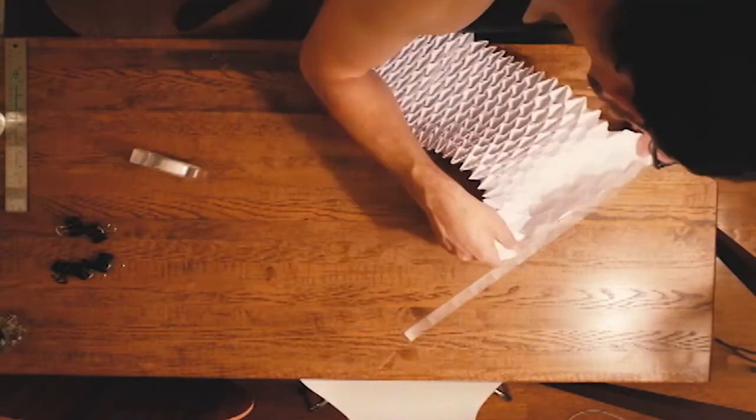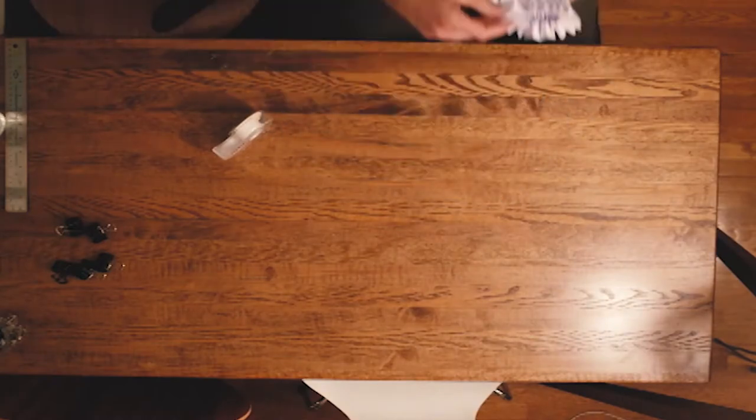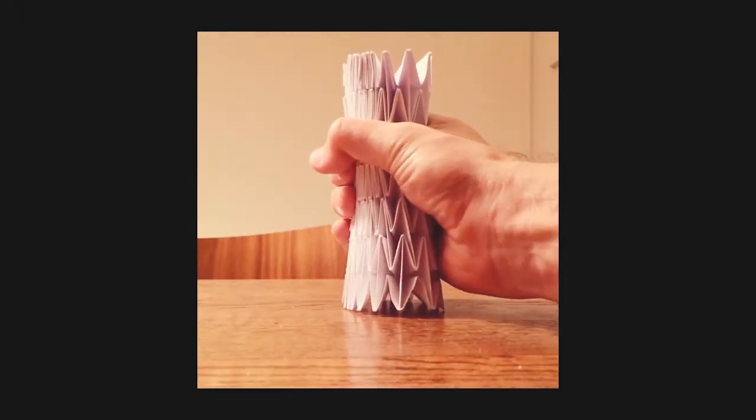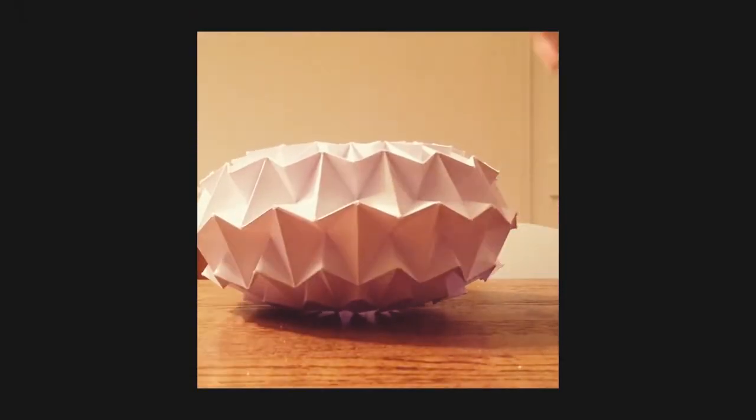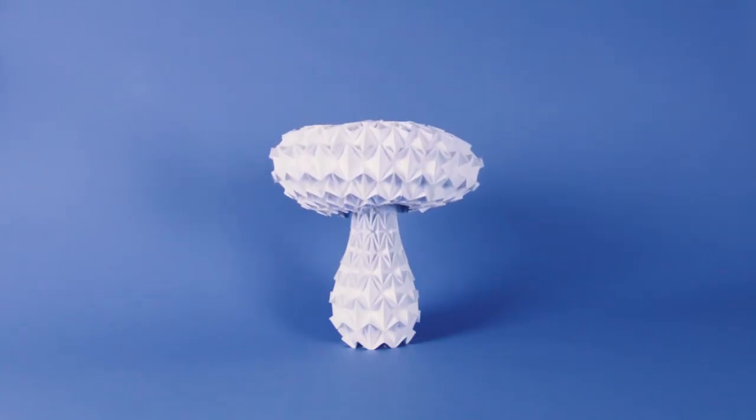When we started our new project, which would eventually become Truman Lumen, we looked into a different origami technique called the Origami Magic Ball. What's interesting about it is that it can move in multiple directions — you can form a cylinder or flatten it into a pancake. We played around with those two shapes and it looked like a mushroom, and we actually thought it was kind of cute.